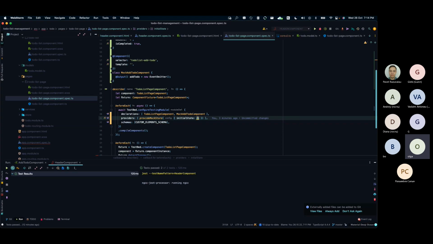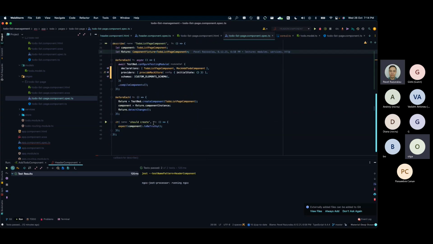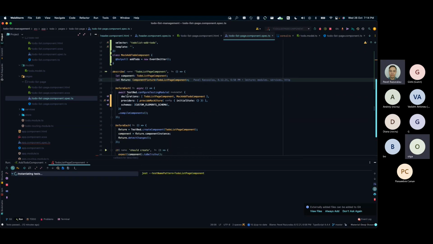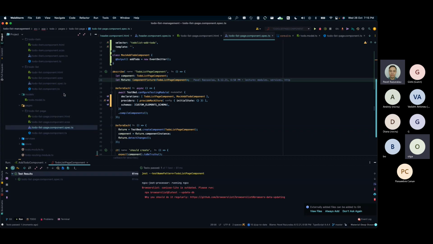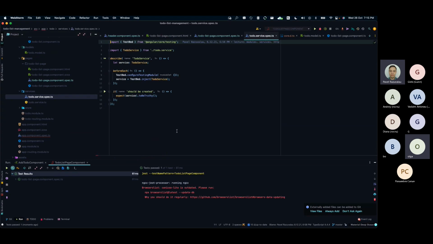So it will not do anything. We just need to mock the third-party dependencies. And that is exactly one of the best pros of using TestBed in favor of just creating a class instance. If you see it as a service, the spec file that is also created for services also uses TestBed. In some of the examples that you might have found, you've seen service testing implemented as instance testing. But I also recommend using TestBed in each case.